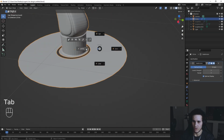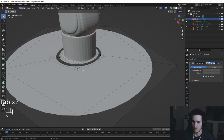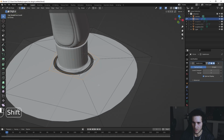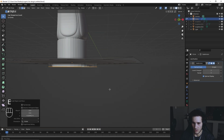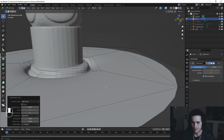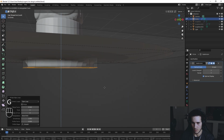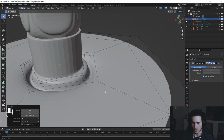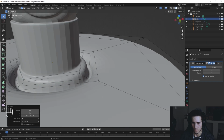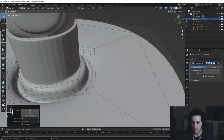And so what you want to do now is we're just going to go to these faces that we've made, the edge, and take this one and this one, and just extrude it down. And you're going to right click and say bridge edge loops. Okay, make it come down a bit more. There we go. Okay, and then basically you got your hole.